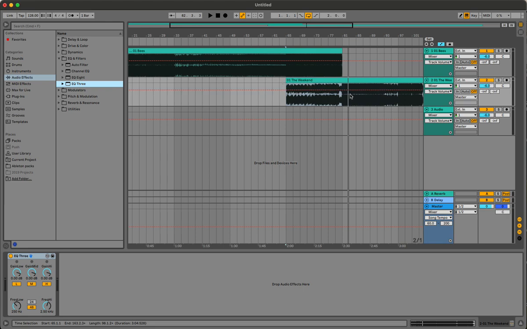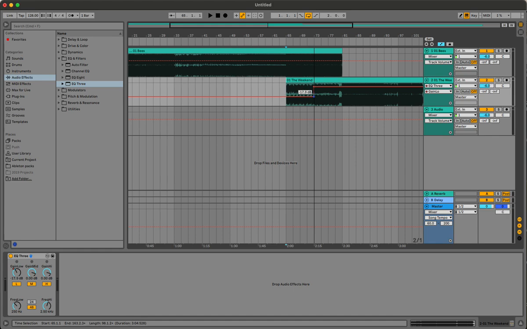So usually you're going to want to start this track with the lows out. So you're going to click the low and take down those lows.